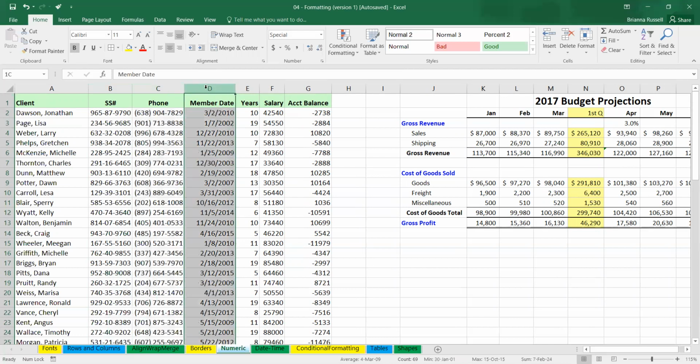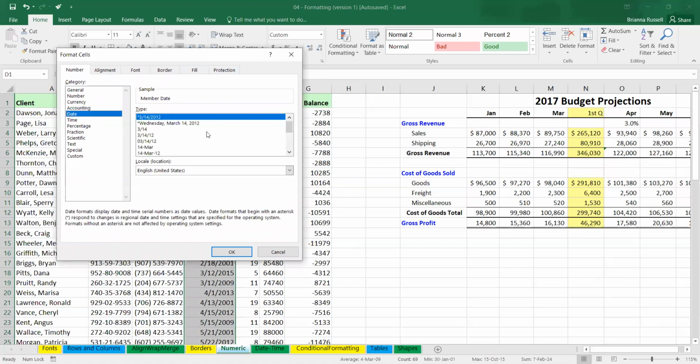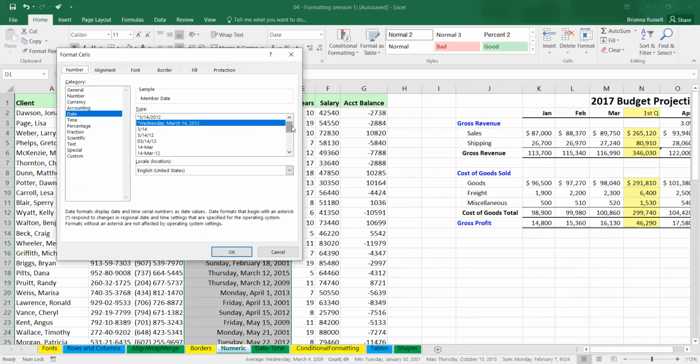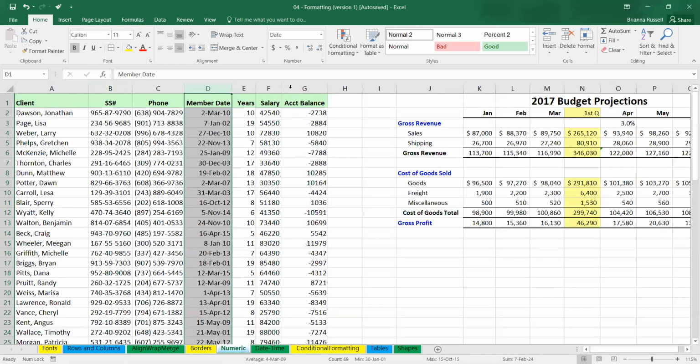And so say we were trying to mess with these dates. Right now, they're set all to be numbers, but we can change that pretty easily doing the same thing. We could go to Date and tell it we actually want the whole date, the day of the week included, and we could click that, and we would see that, and that probably isn't important in this sort of table, but it's just interesting to play with these different ones and see what works best depending on what kind of data you're working with.